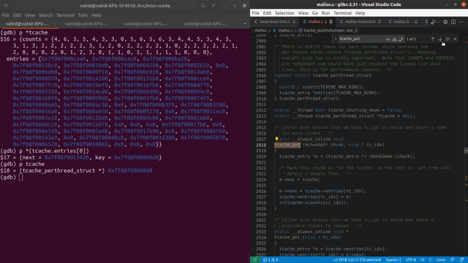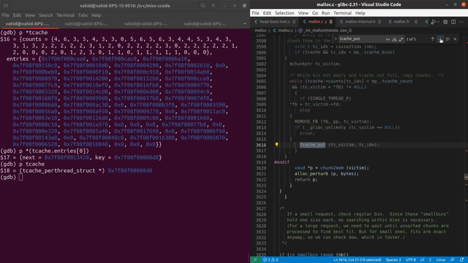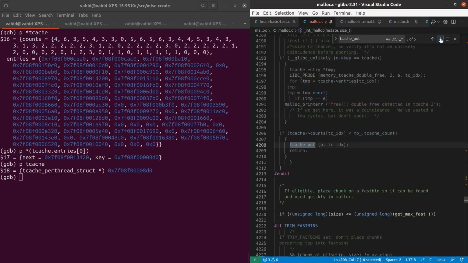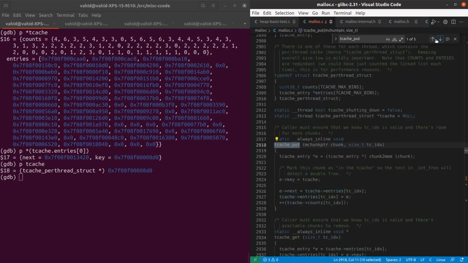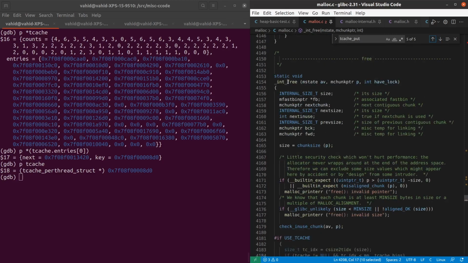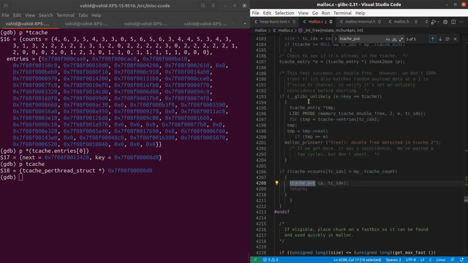If you look at this part of the code, where it's about putting a free block into Tcache, this is called when you do free. So if you go to int free, and the function free. When you call libc free, internally it calls int free, and then as you go down somewhere here, it will say if my Tcache count is not exhausted, then put this on the proper index in the proper bin.